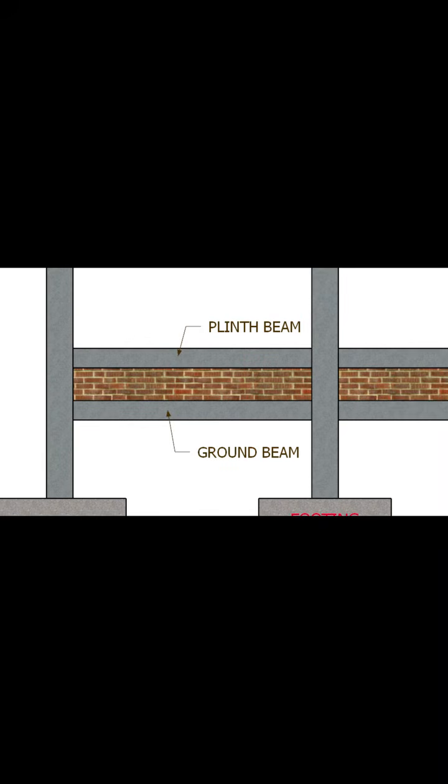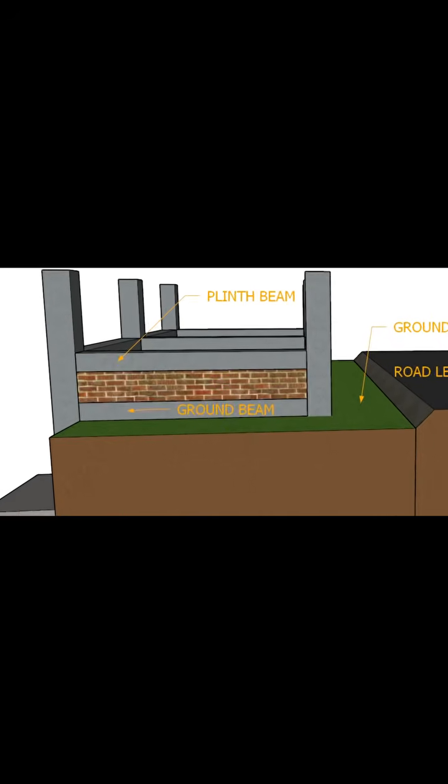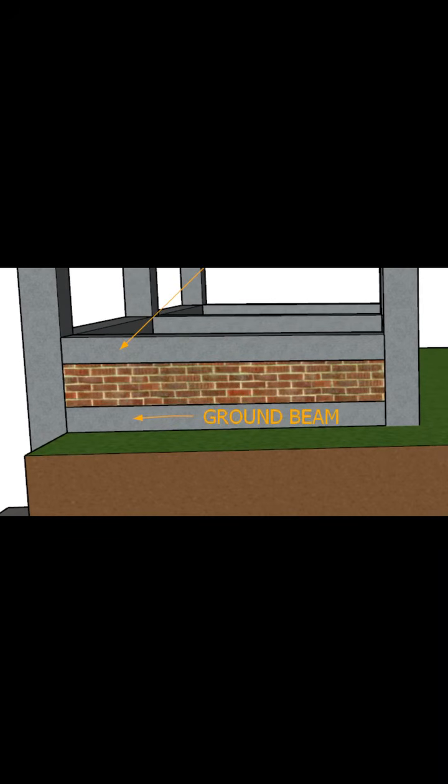It locks the bottom of the brick wall in place, prevents uneven settlement, adds lateral and structural stability, helps distribute loads more effectively into the soil, and it protects the filled area from collapsing or shifting. The ground beam works as an intermediate support system between the foundation and the superstructure, especially useful where soil is loose or the water table is high.